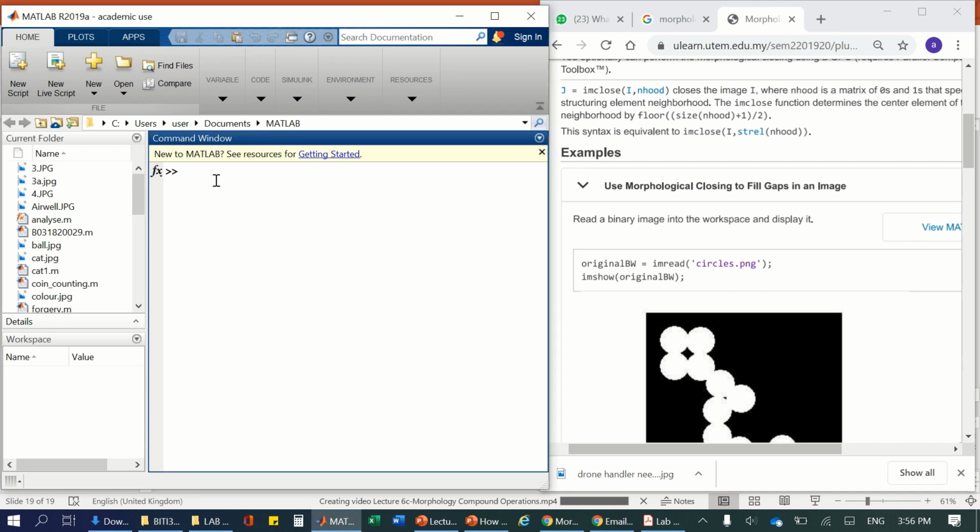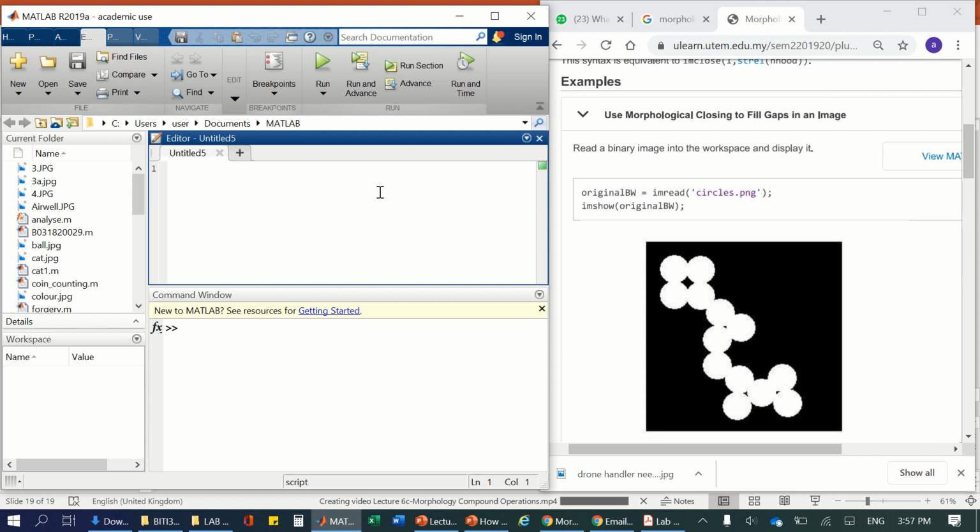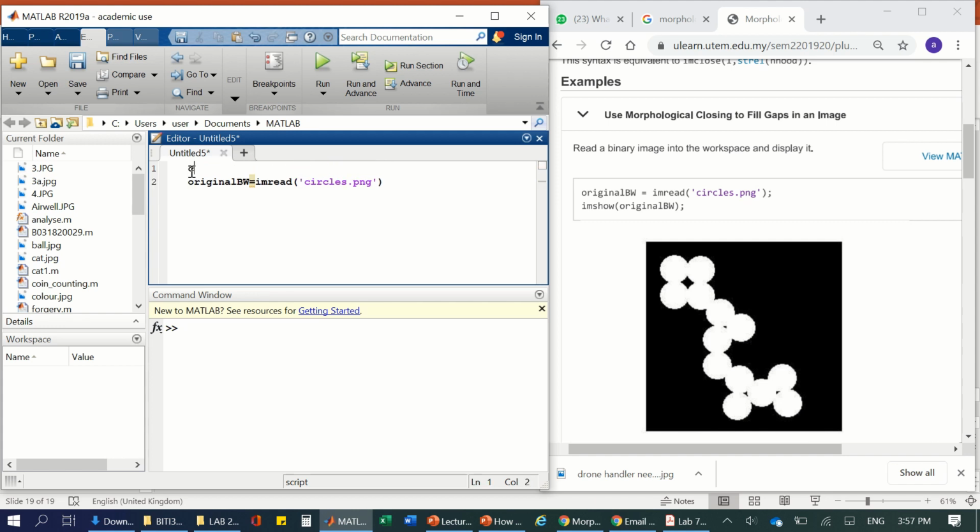Just open a new script and start to type as the lab notes stated. originalBW equals to imread circles.png. Again clear all, close all, CLC, semicolon, and then imshow originalBW.